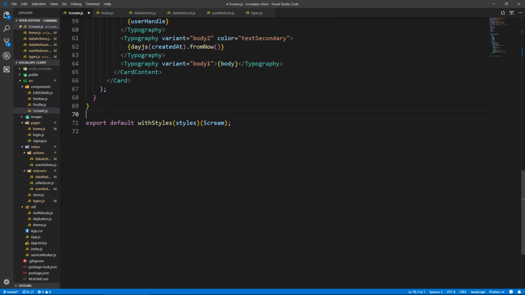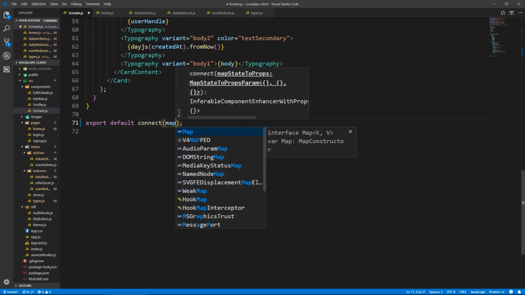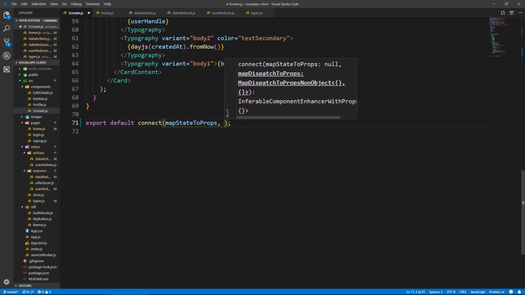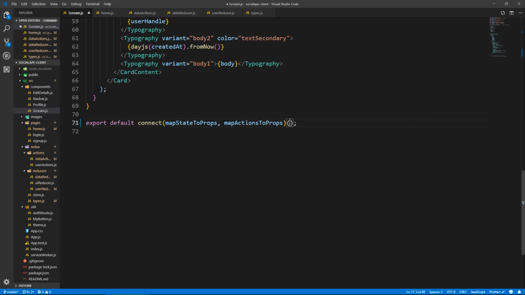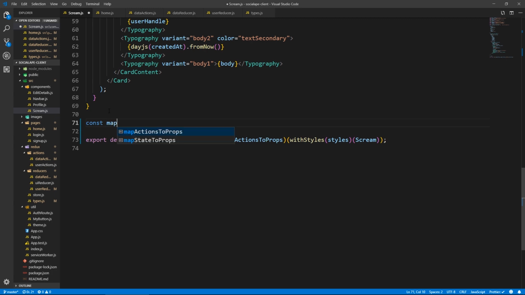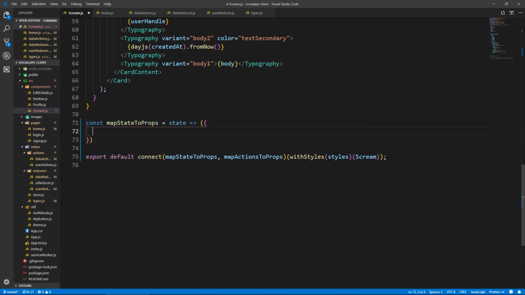Okay, so here let's cut this and say connect map state to props and map actions to props, and here we just paste that, and here let's say const map state to props equals, takes the state and returns, we need the user.